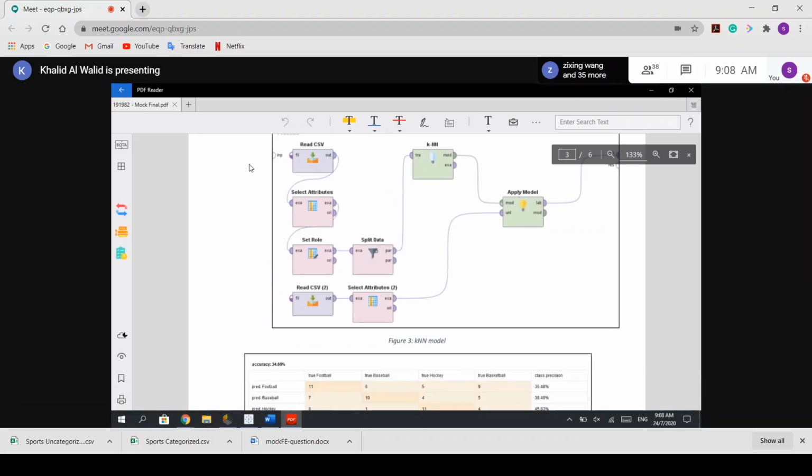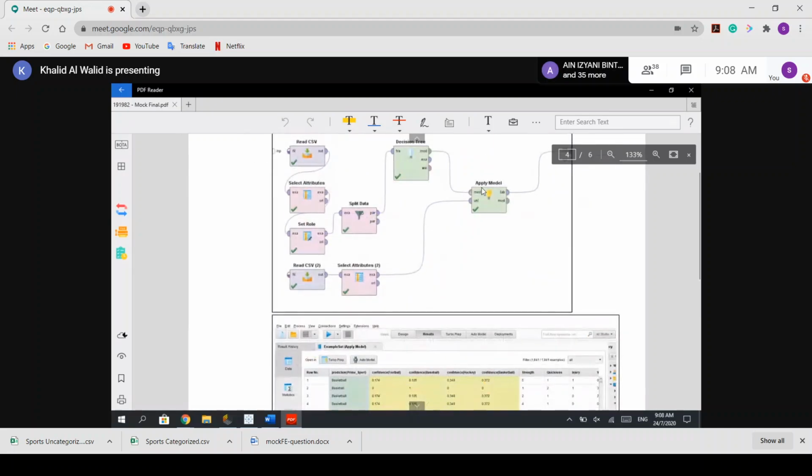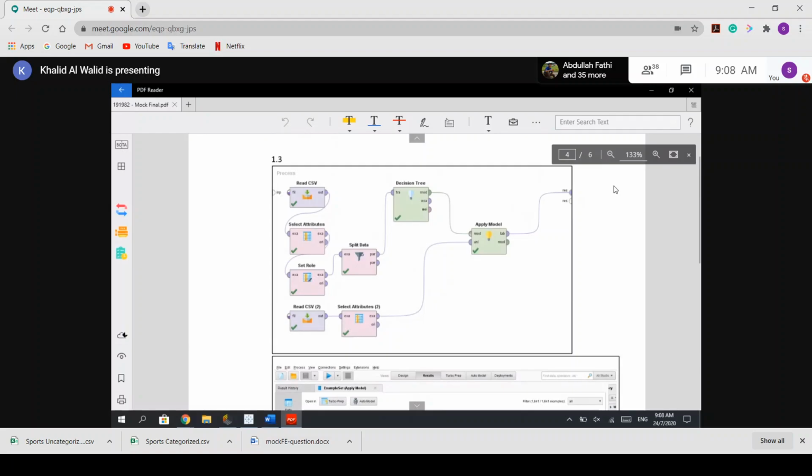Now let's go down a little bit. This is testing, and this is important as well. The split data here is correct, because the split data operator is still there, and the model formed here is using the outcome of the split data operator.